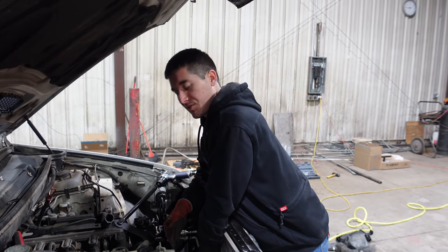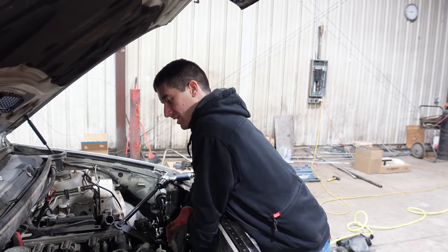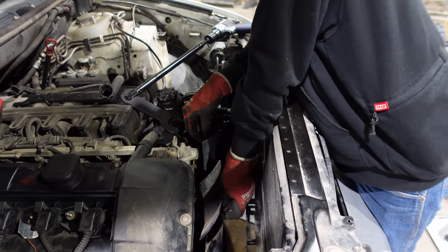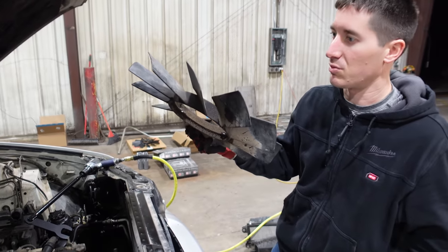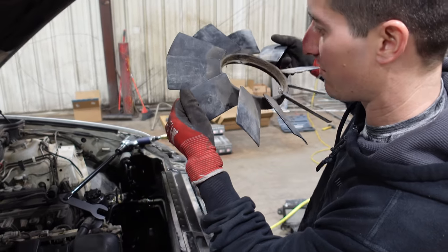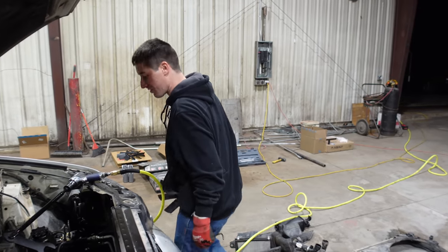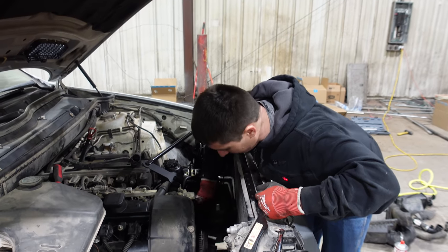We've got a 5mm allen wrench and we're going to pull a fan blade. There are three bolts on the fan blade, and that might buy us a little bit of access. One bolt out, second one's coming out — we'll get this fan off and keep right on going. Fan blade is out and actually looks like it's in pretty good shape. This is the original with the BMW badge on it. We're going with a new one, which will probably solve any little vibrations caused by all this dirt. Now back to getting this fan clutch off — it's just fighting and fighting.